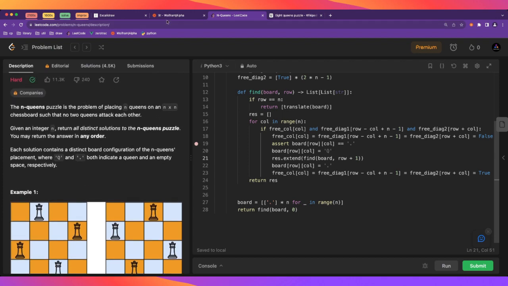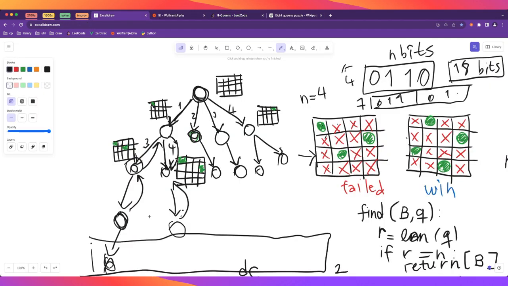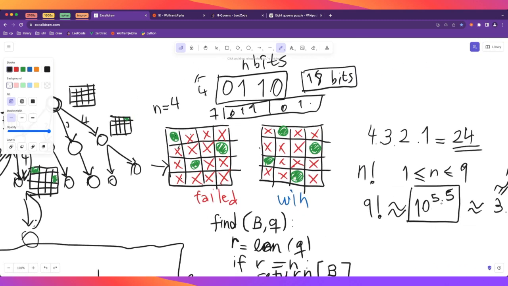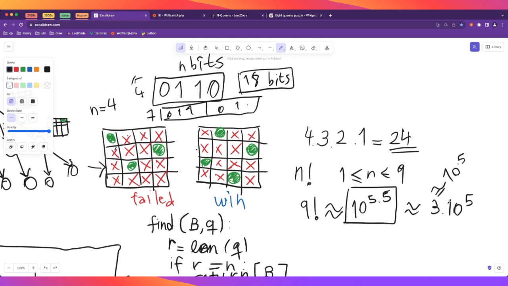And so one other point. Notice that here we said there are around 10 to the 5.5, around 300,000 potential configurations, because we only cared about columns and rows.